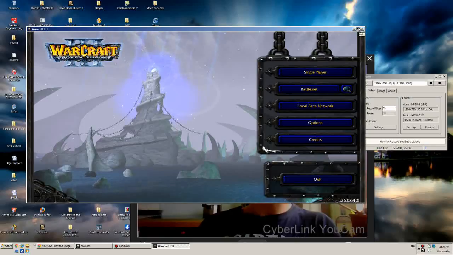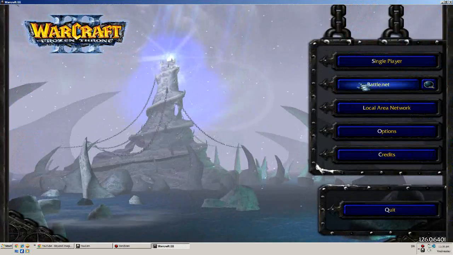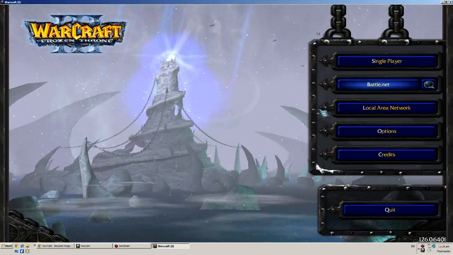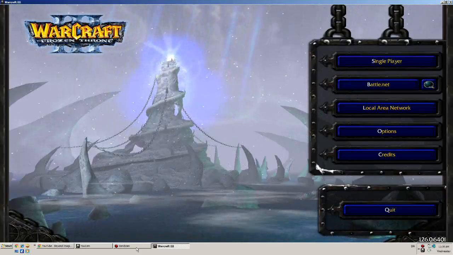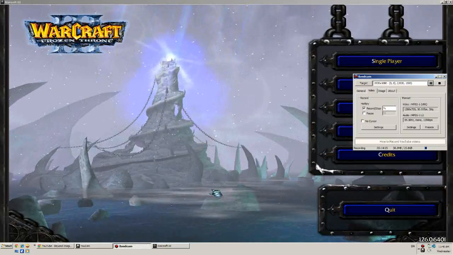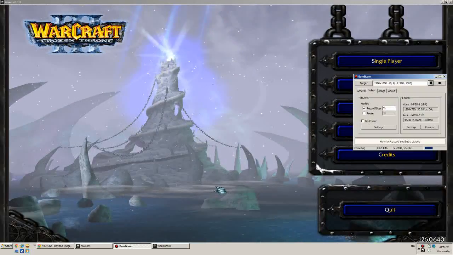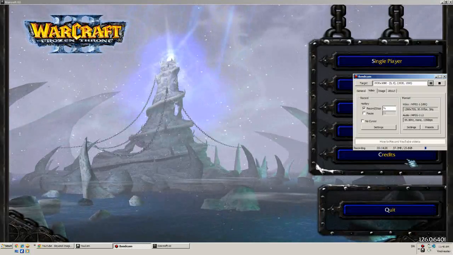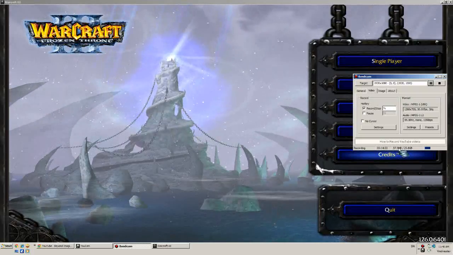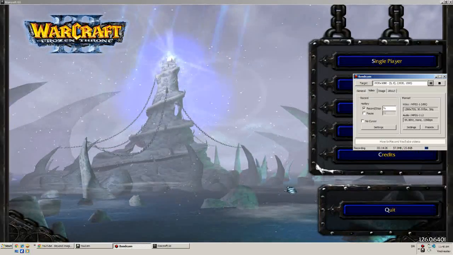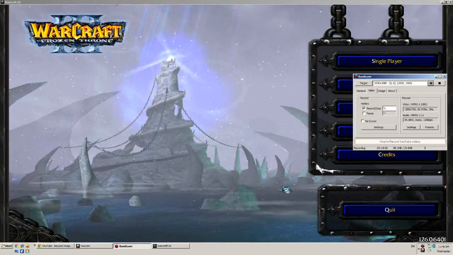And then you just record, say single player, go into your replay, find your replay, and then you just start recording. And then you're going to get files that are between 200 to 300 megabytes per 15 minutes, and that is pretty small. As you can see right now, I have been recording for 14 minutes and 20 seconds, and my file size is approximately 60 megabytes, and that is not a lot. That is going to take me approximately 5 to 10 minutes to upload on YouTube.